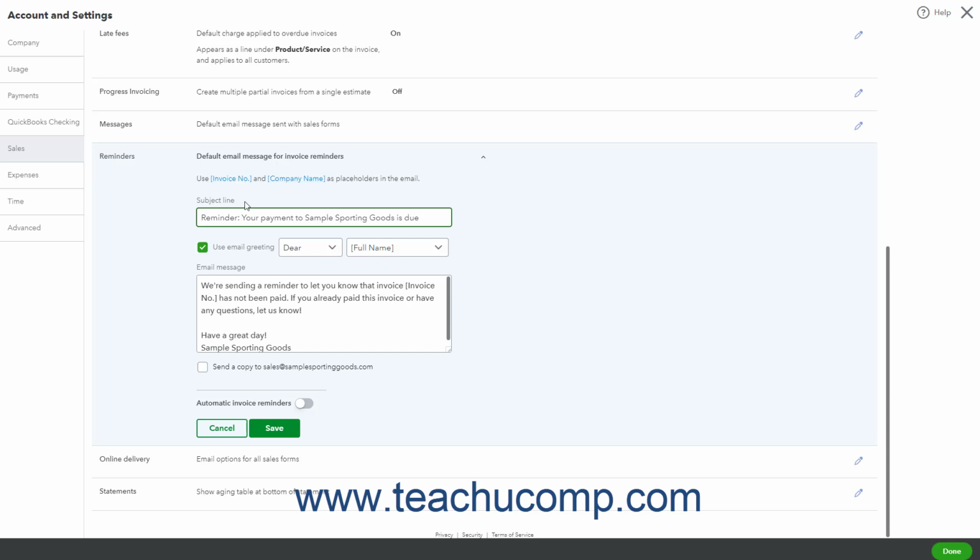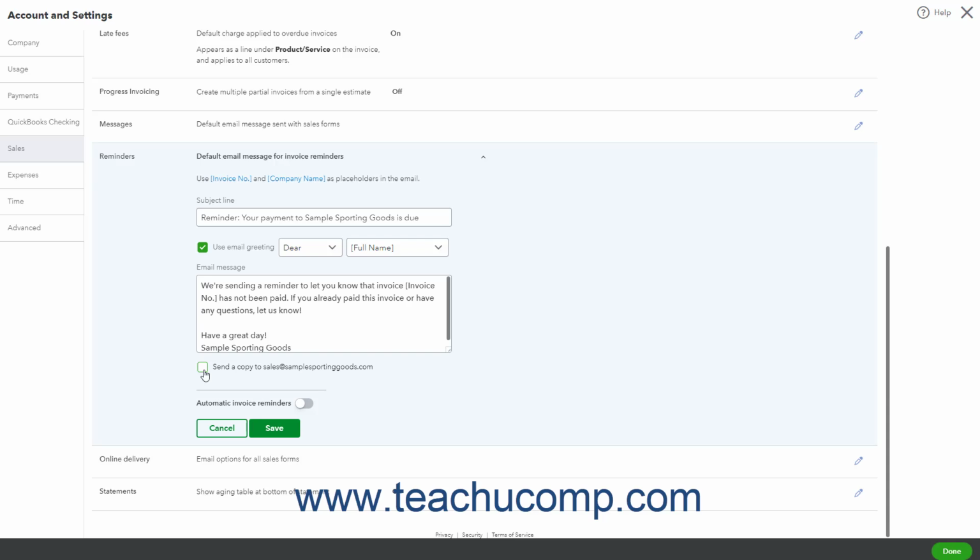To set a default greeting, check the Use Email Greeting checkbox. Then select the email's greeting from the two adjacent drop-downs. Then type the reminder's message into the email message field. To email copies of reminders to yourself, check the Send a Copy to checkbox.